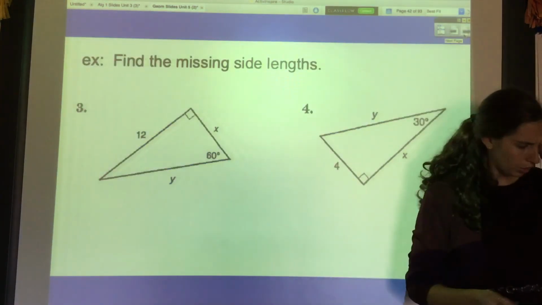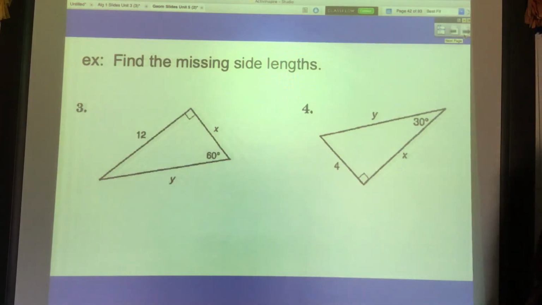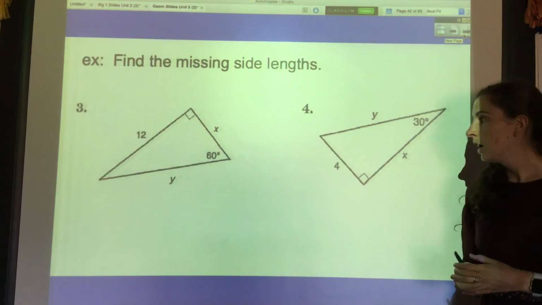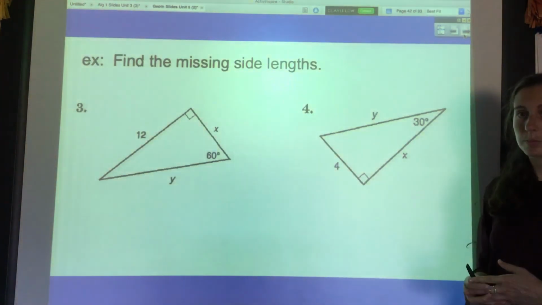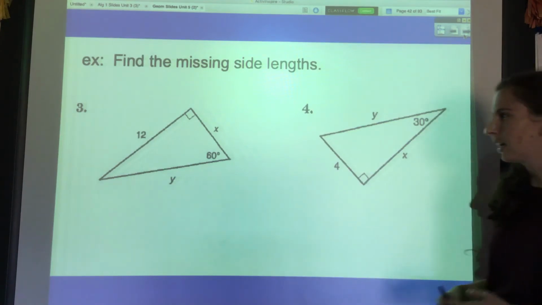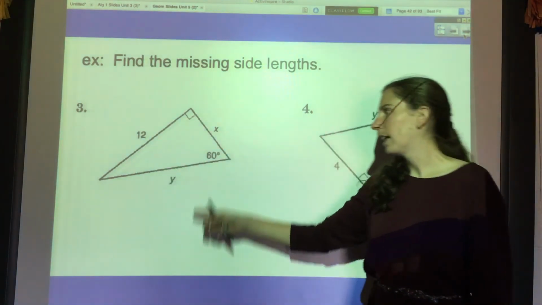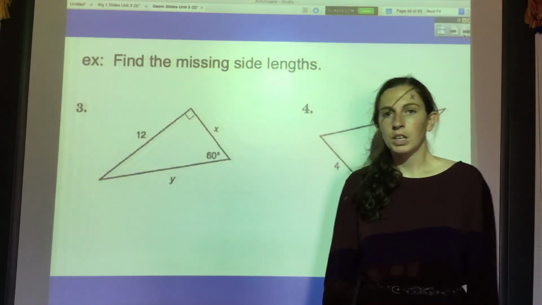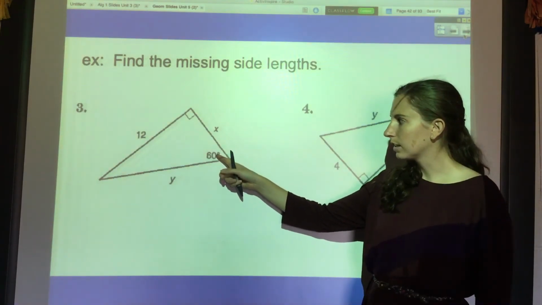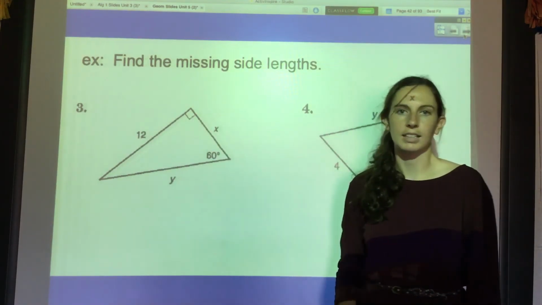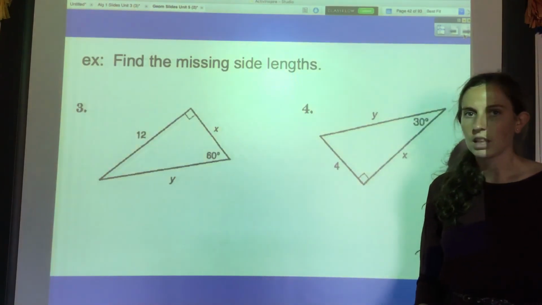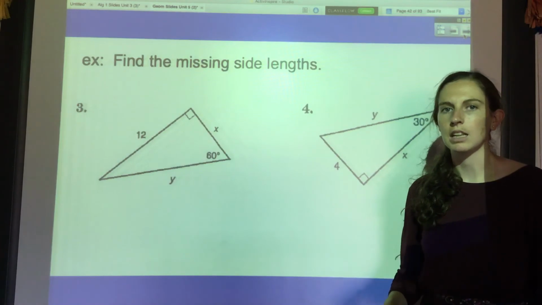Let's try just 2 more examples. By the way, if you can ever just use Pythagorean theorem, then just use Pythagorean theorem. In this case, though, I can't. I only have one side, and I need to solve for both of these. You could also do trig, so I could set up the tangent of 60 equals 12 over x and solve for x that way, but that just takes a little longer. If you know these shortcuts, it's a lot faster, and they put this stuff on the ACT a lot.